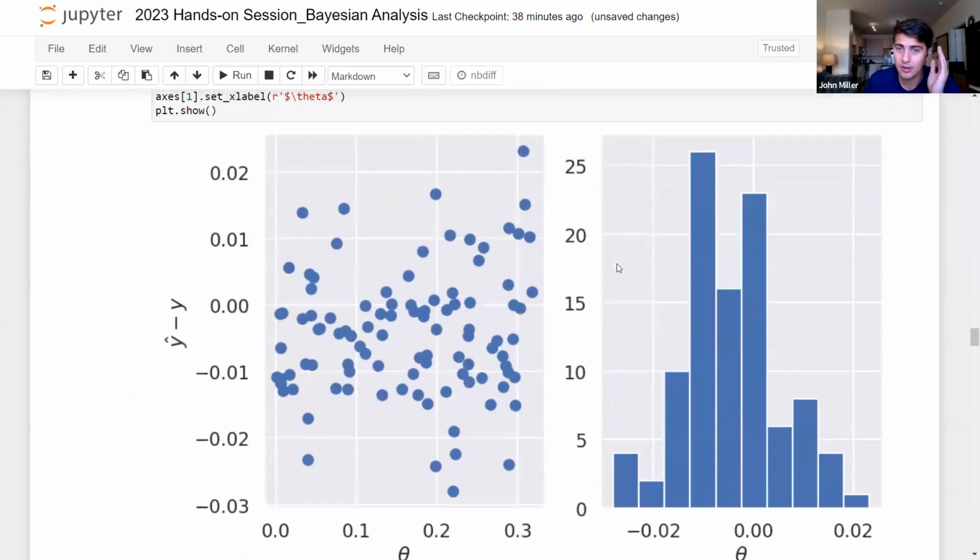No. Here, we're not assuming there's some fixed true theta yet. We're just trying to learn an emulator for the mapping between theta and y, so we're trying to predict y from theta at this point. So what we want to be looking at is y hat minus y for a particular theta, because we're trying to learn the relationship between theta and y. Right now we're not thinking about inference, we're not thinking about learning theta, we're just thinking about predicting y well from theta. Does that make sense?